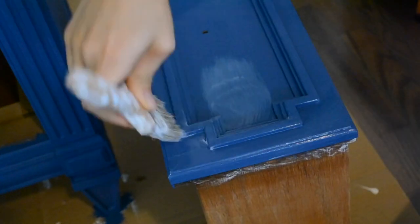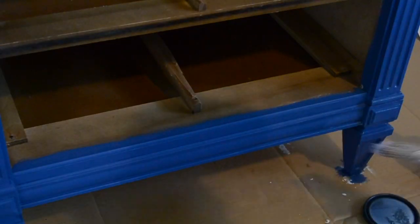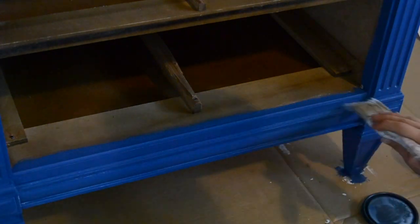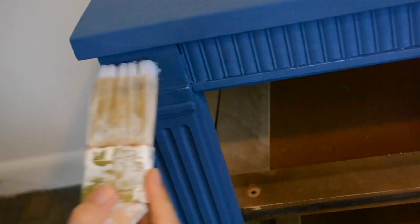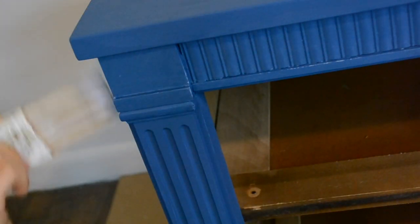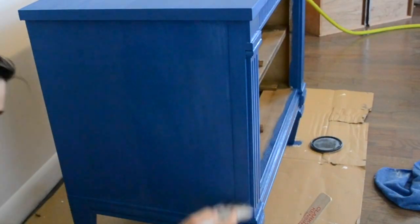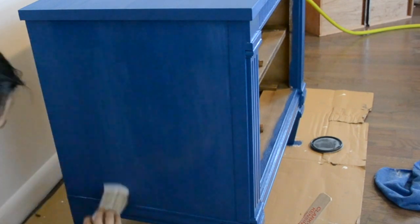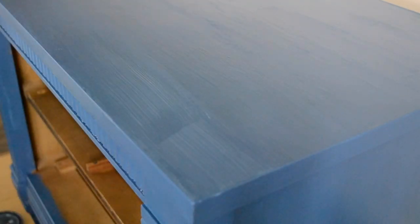This stuff dried pretty quick, so once you brush it on, there wasn't much more brushing you can do without leaving some streak marks, so I had to be careful with the brush strokes. Since this was a thicker polyurethane, I only applied one coat to the frame and the drawers, but I did go ahead and apply a second coat to the tabletop for extra protection.